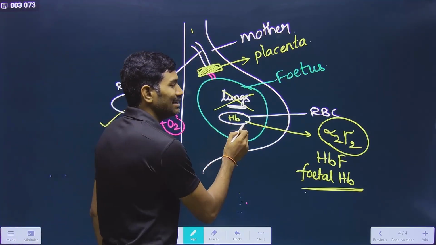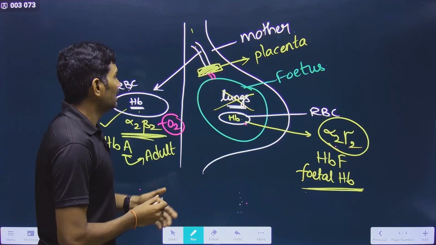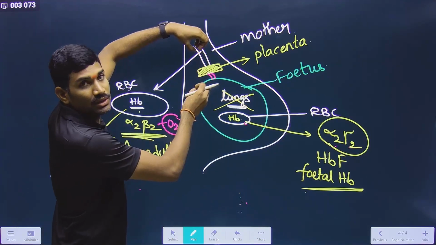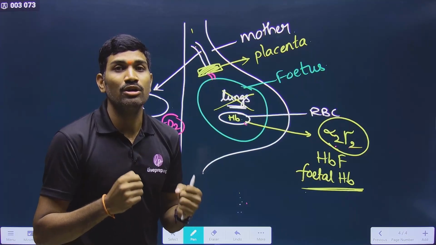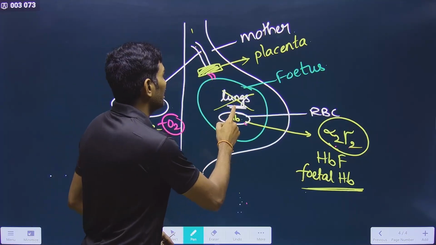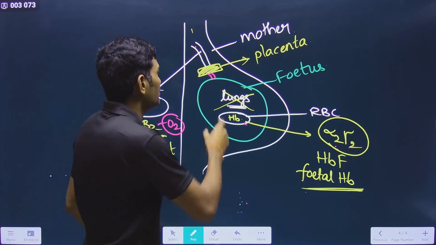Now it is coming up to this, and now this fetal hemoglobin is having alpha 2 gamma 2. Now you please understand this. Already here oxygen is attached to this one. But fetal hemoglobin should be more powerful. That means fetal hemoglobin should get oxygen from mother's hemoglobin. Understood or not? That means from here it should get.